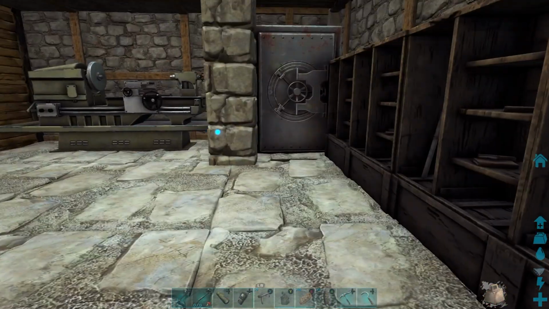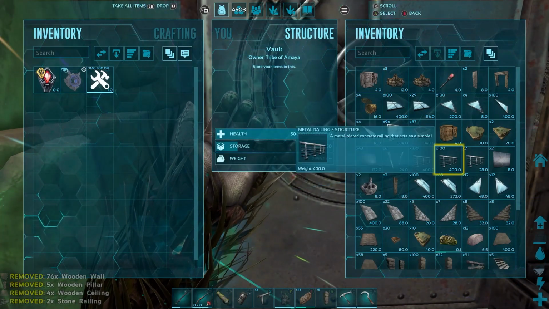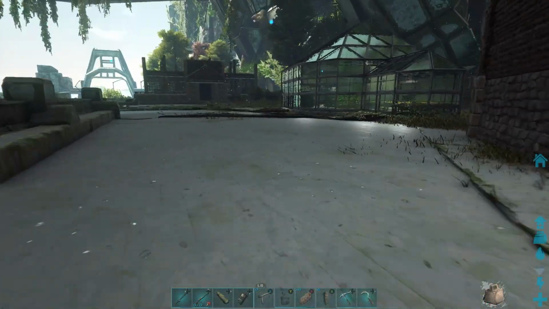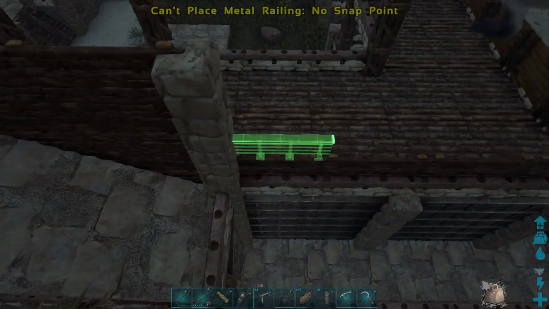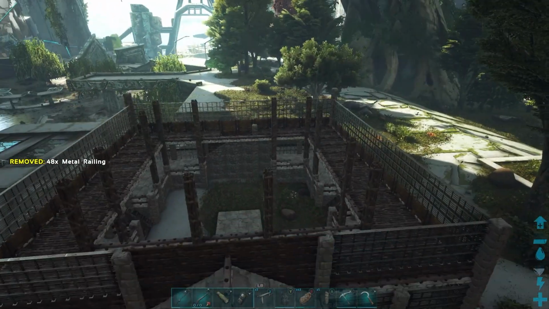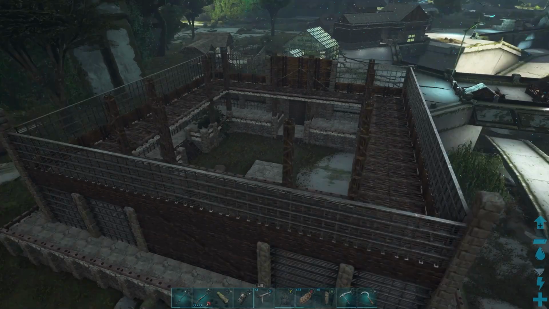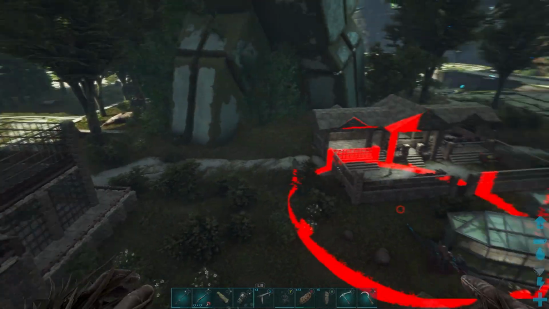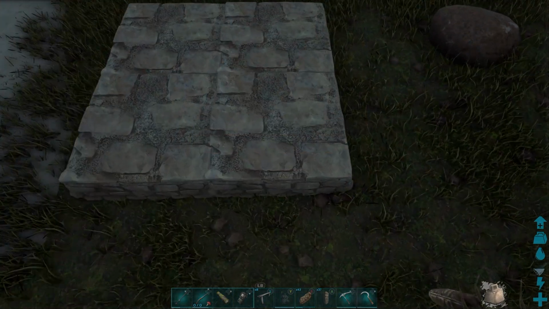Which means next is a part I absolutely dread. Railings. All the way around. This is gonna take a second. Alright. Now that all that is done, this is what we've got. I had to make some stuff. Ran out of stuffs again.